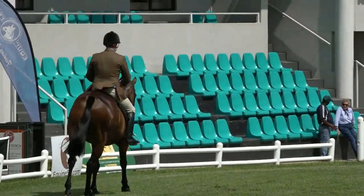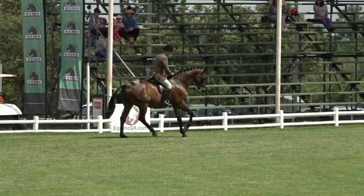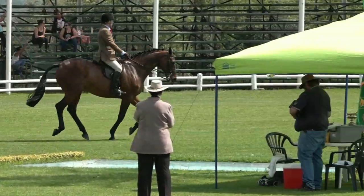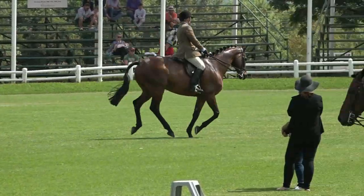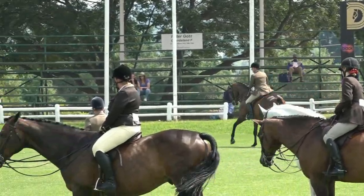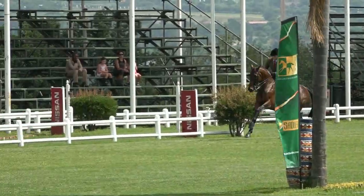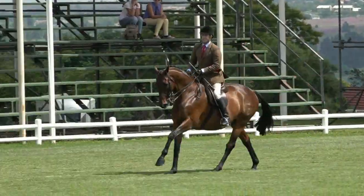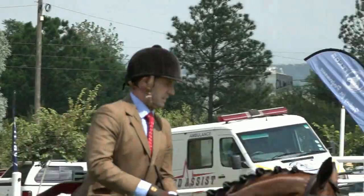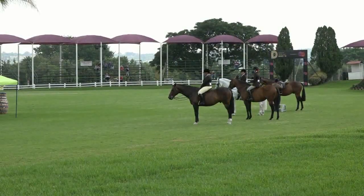Very little bit of trot that he's actually asked for. Now he's put it into canter. Coming across the diagonal, and the change will be through the trot. And canter on the opposite rein, and then he will move the horse on down the long side. Very quietly back into his hand after that good extension. And that seems to be the completion of our show hunter class.